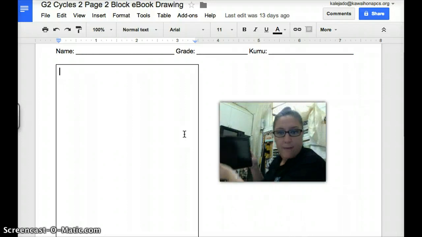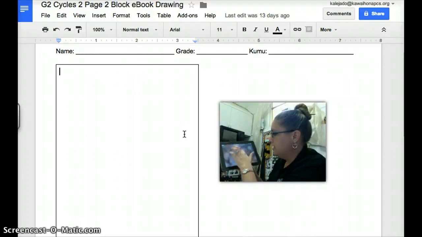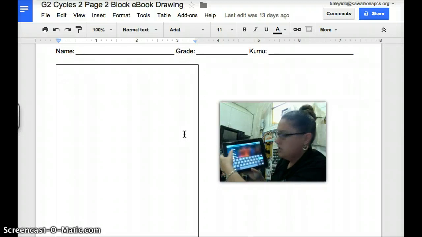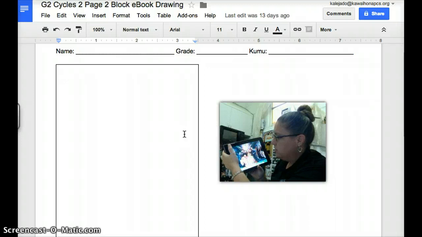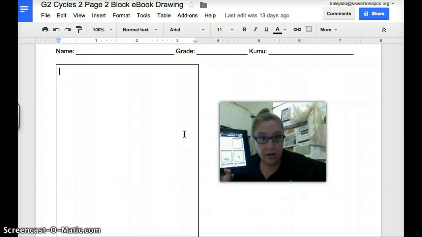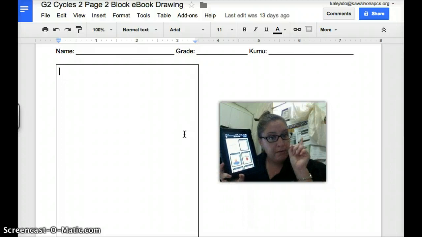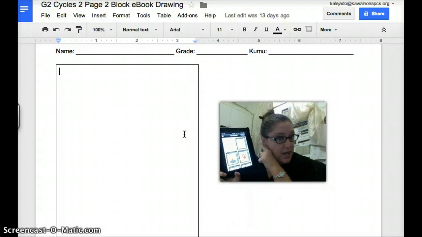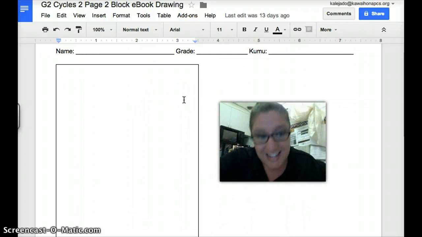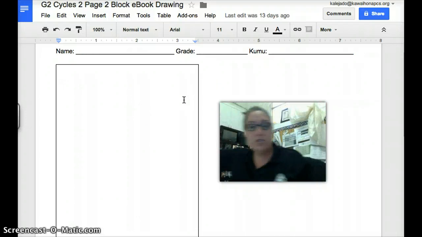So when you go on your iPad, remember you're going to go to Story Kit. So you go drag down to find it, Story Kit, and there it is. I just put in ST, Story Kit, and there it is. Remember, look at the anchor chart to do this. But remember, you don't do this until this form is done. And these pictures and these sentences are done according to your rubric.